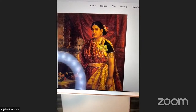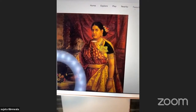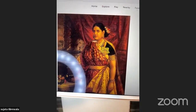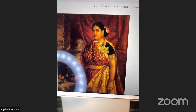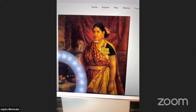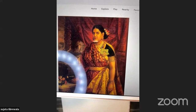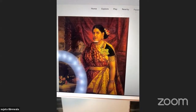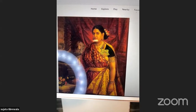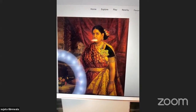We know Lakshmi Bai was a warrior queen, who chose to fight the Britishers to defend her empire. She was part of the 1857 revolt against the British. She had her child strapped to her back while she fought the Britishers.